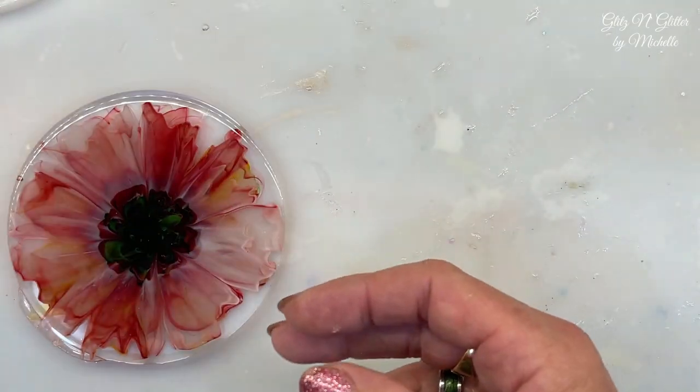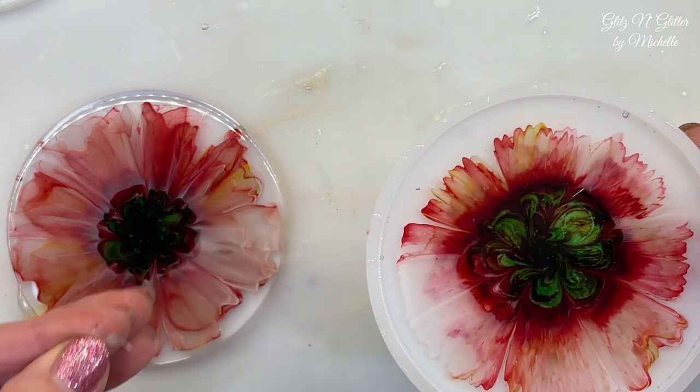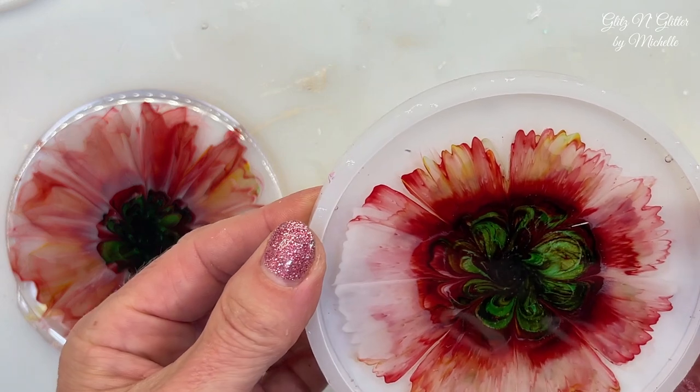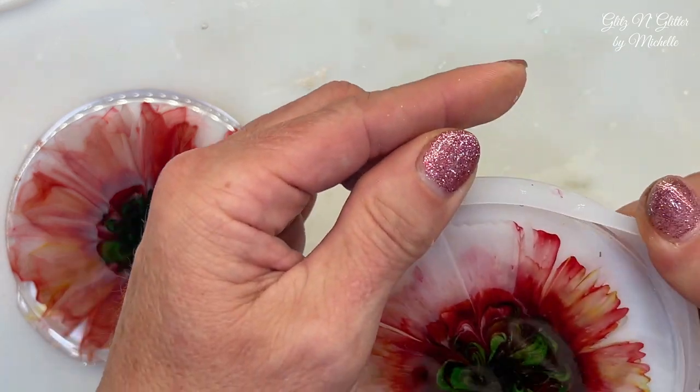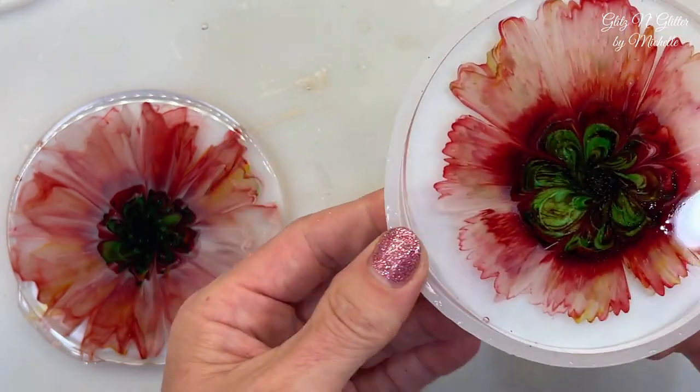Okay, that's that one. Let's hope this one is a little bit better. Hang on, I've got something stuck to my finger here. All right, oh boy. And this is my go-to, the fast cure. So hopefully this one didn't disappoint.